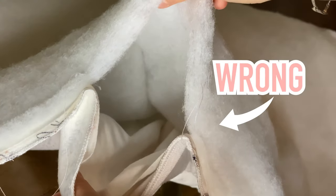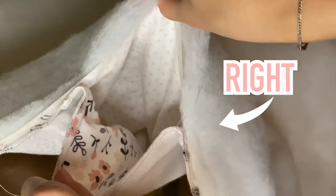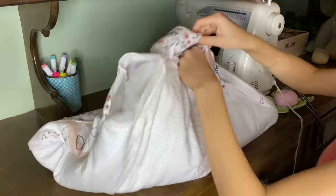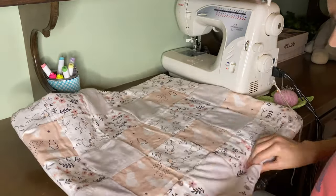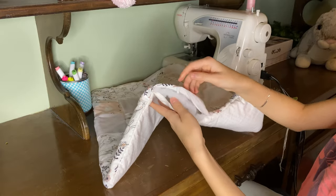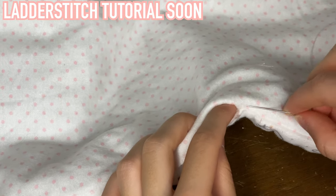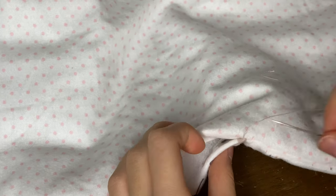Then flip it inside out. Make sure that you can see both patterns. Now you should have a hole with your batting inside. Now you're going to ladder stitch that hole shut. If you have a little lump, you can ladder stitch again. I'm going to show you guys how to ladder stitch in a couple of seconds.